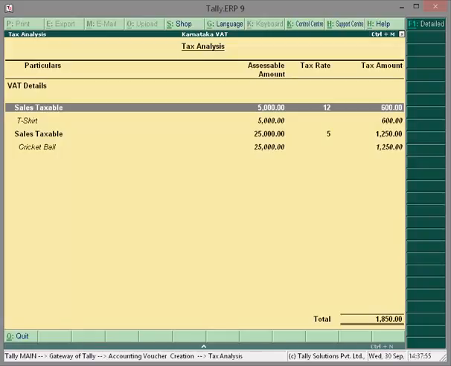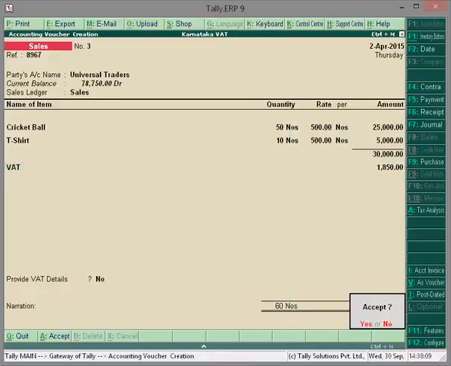This is another example of Tally simplicity, with which it deals with different VAT rates belonging to different stock groups with different VAT classifications. So in case the government changes tax rates for the stock items which are now grouped under sports equipment to another VAT rate, say for example 6% from April 10th, all you need to do is simply enter the new VAT rate along with the effective date in the classification masters.